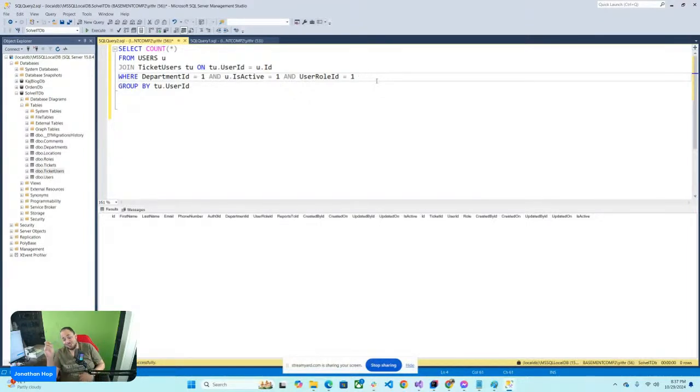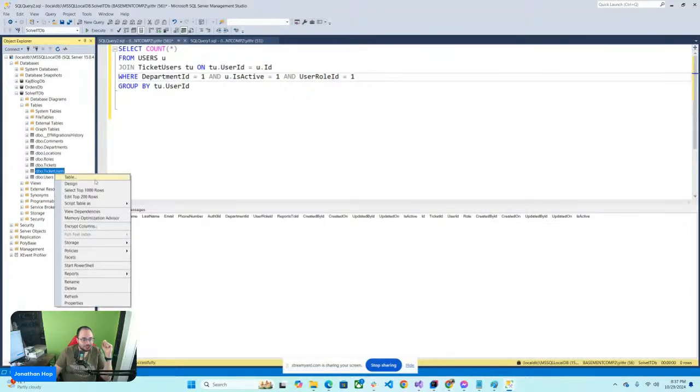This is rough because I just realized that the status of the ticket, I don't want to include closed tickets. So let me look at the ticket users.